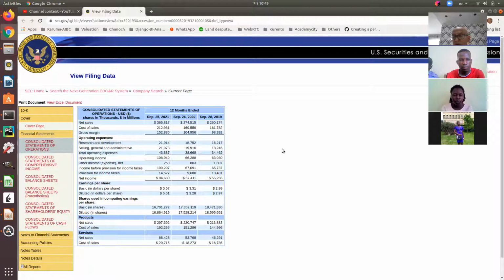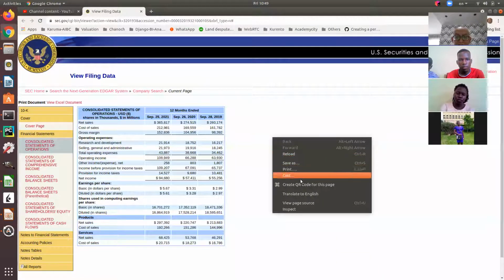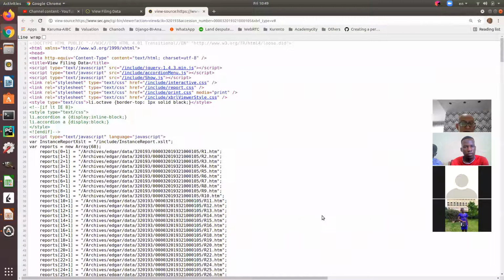How do they work? And see why it's so important what we did so far, Daniel. If I right click, view page source, you will be amazed. Start looking at some stuff. This is the HTML. That's their page. And what do they do here? They have some JavaScript here. And amazingly, they have a link. You see that? Instant report XSLT. So I wasn't lying. They're downloading some XSLT.